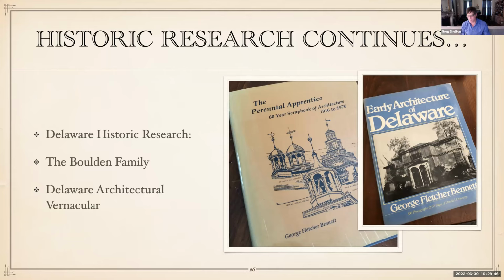Like I said earlier, the Delaware architectural vernacular, incredibly important. Nothing makes me more angry than when someone restores a house and doesn't take the time to learn what that house would have had, or if they overdo it. That drives me crazy because the literature is out there. That's what websites are for. And nice people put out great information. You should do your due diligence. Trust me, it's incredibly fun. And I found it incredibly rewarding.